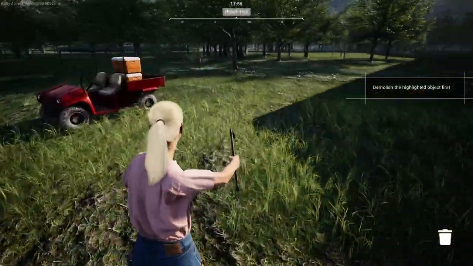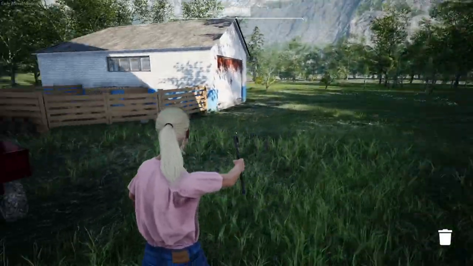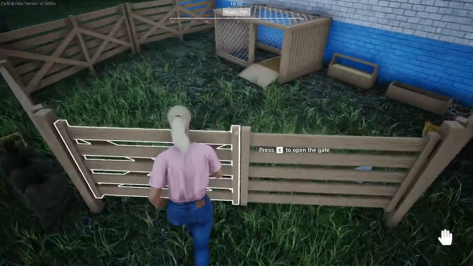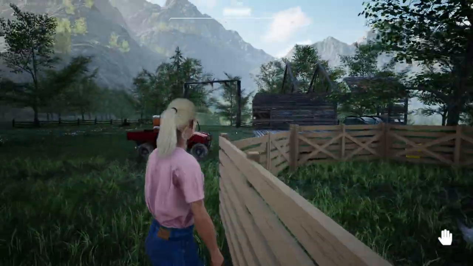Okay, well, that's it for today. Thanks for joining me on Ranch Simulator. We've made a start on our ranch and our chickens look quite happy. Well, I don't know. They can't smile, but I assume that they're happy. They've got food and water and a nice space to live in, so they're happy.